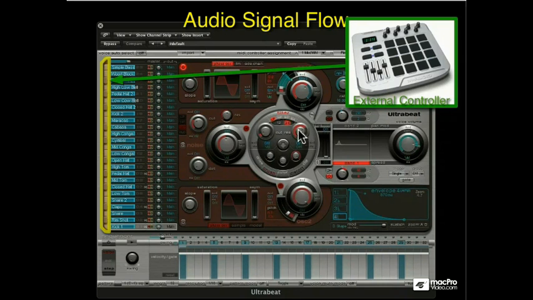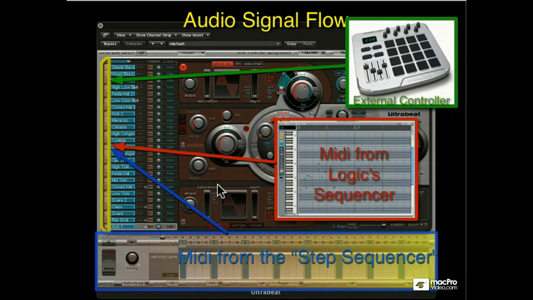It's really up to you. In fact, you can actually combine all three if you want. You see, Ultrabeat's just looking for those MIDI note on and note offs, wherever they come from. And when you use Ultrabeat in a live situation, this interaction becomes part of the game plan.